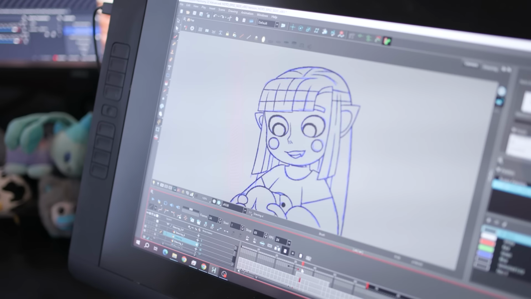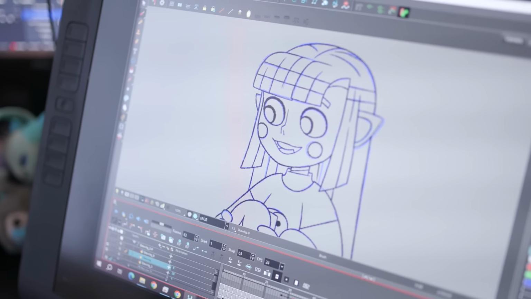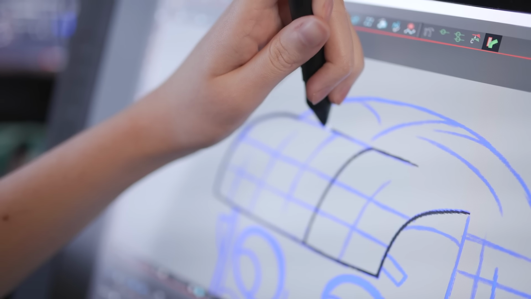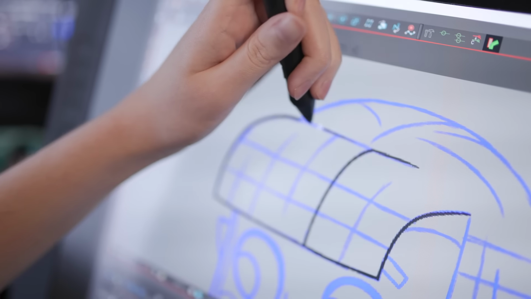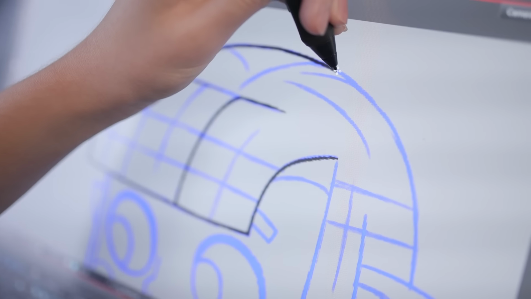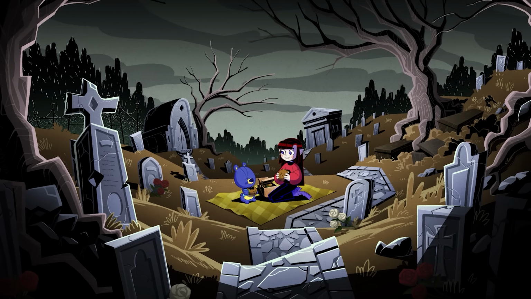Once I get the thumbs up from Josh, even if my roughs are relatively clean, once all the motion is feeling right, I'll usually go through with one last pass and do the best that I can to preserve line weights, and I'll usually use a different brush than I use for the rough. And once I've gotten all that in there, it feels better to say, okay, it's done.